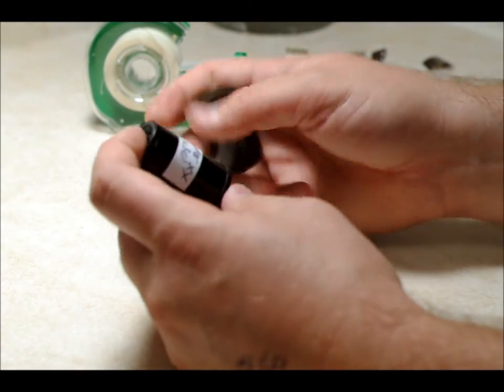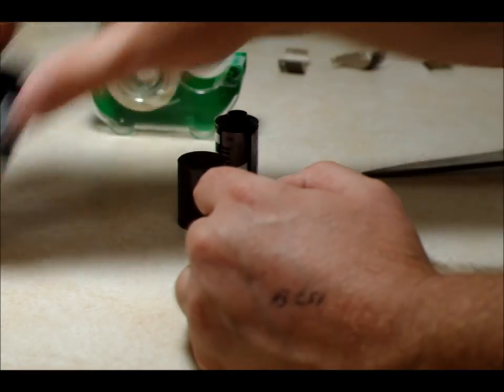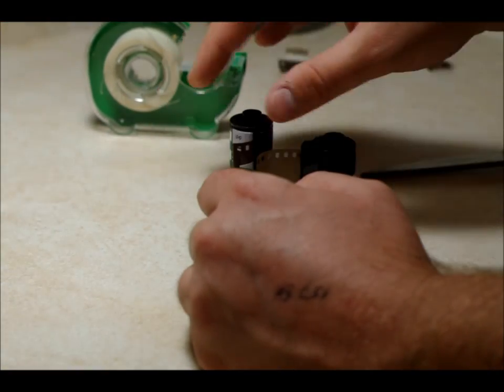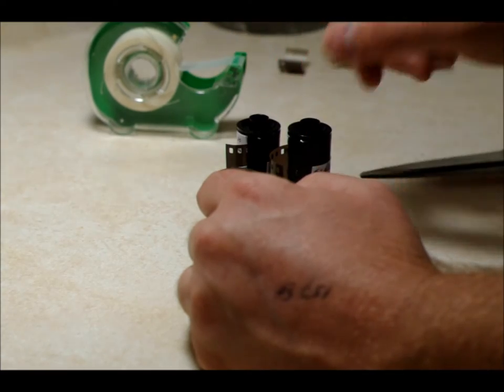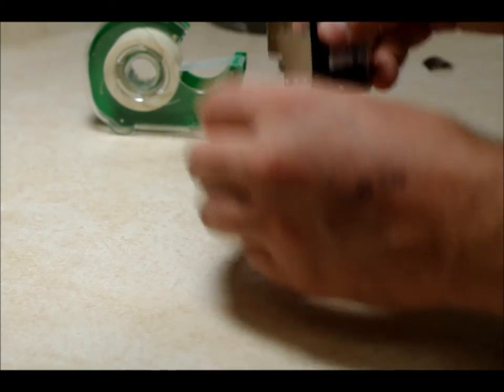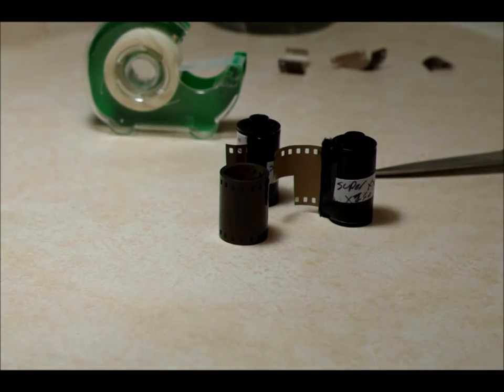And that will give you two. The advantage of doing it with the two is that it gives you two rolls of film at the end instead of just one. It's also a little bit easier to go from cassette to cassette because you don't have the film hanging off the front and dangling around and getting in the way all the time.